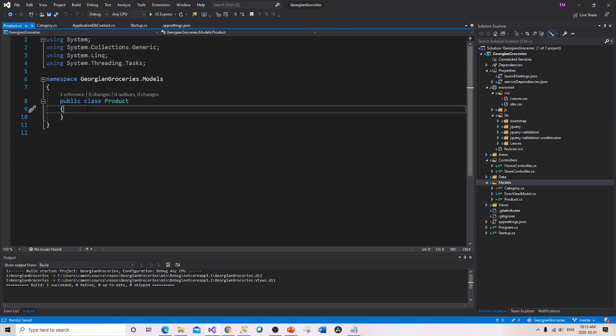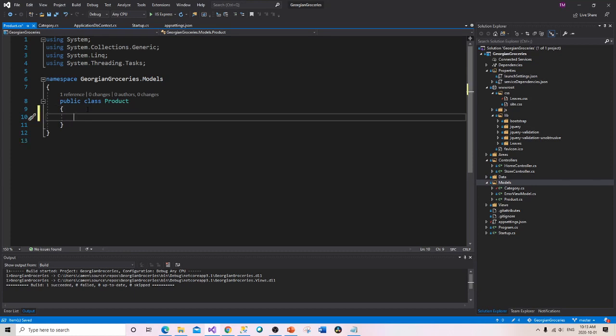Now there's something I want you to keep in mind. This is not a database course or series of videos. That's a separate subject altogether. What we're doing now is creating some models or database tables, and then we've got to connect them. So the focus here is not to learn database relationships and stuff like that.